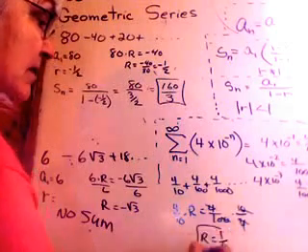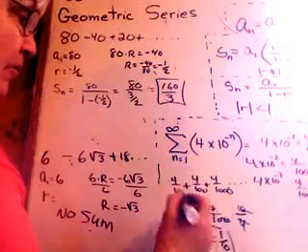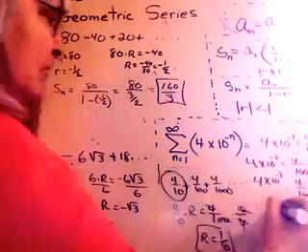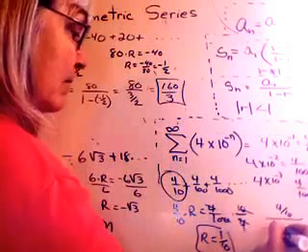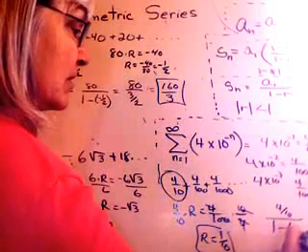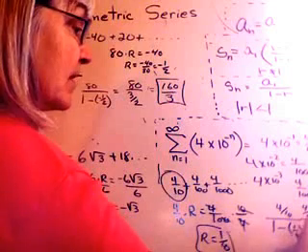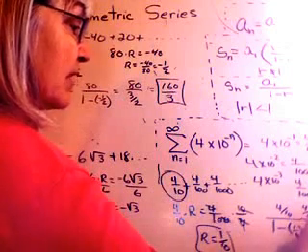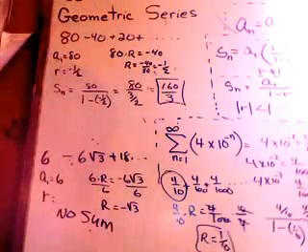All right, check it out. Is that r less than 1? It sure is. So the sum is the first term, which is 4/10, all over 1 minus the r, which is 1/10. So 4/10 over 9/10. You can use your calculator, or maybe you know that's 4 over 9. You can do it quickly in your head.